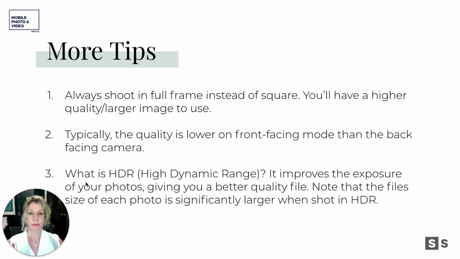Always shoot in full frame instead of square, as we mentioned, just to have a higher quality and larger image to use. We want to have as much of the scene captured as possible, and then adjust as necessary. Typically the quality is low on that front facing camera. So really try and use the backside camera on your phone whenever possible. And even sometimes when shooting video, you may want to certainly not shoot from the front, or even some lives, you may want to set it up in a way that you can't see what you're shooting, just for the sake of that crisper, better photo.